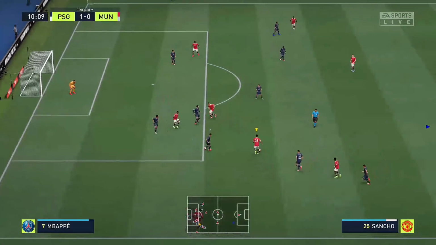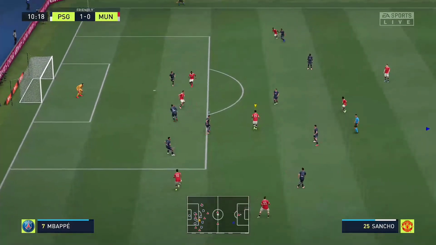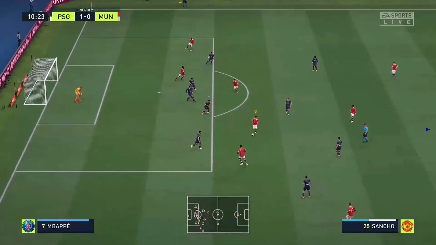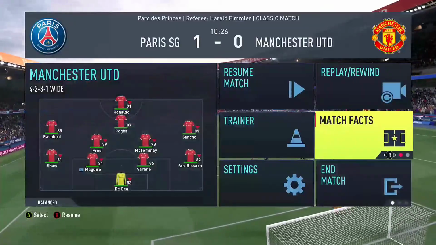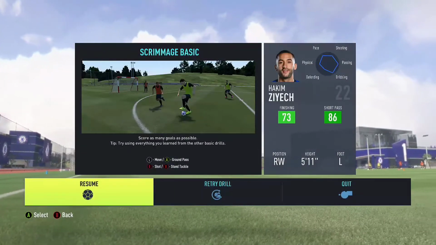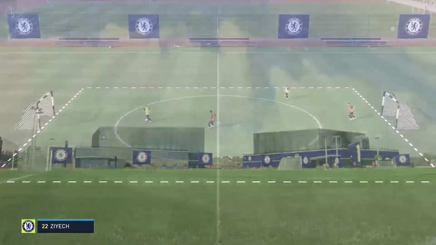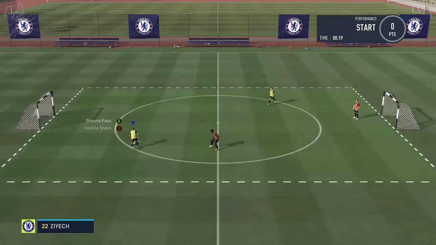And once you get used to it, once you really know how to do, let's say, reverse elastico, or heel to heel, what you want to do is exit off this and go straight into a skill game. I'll use this one and a basic attacking scenario one. I think it's a bronze level one, just to get practice, just to get the feel of the skill move.